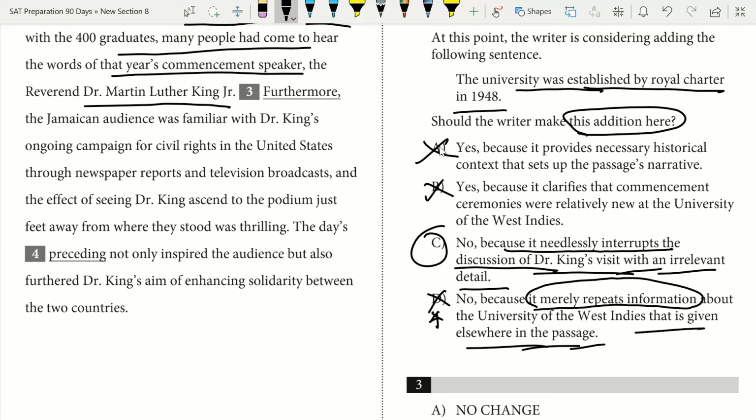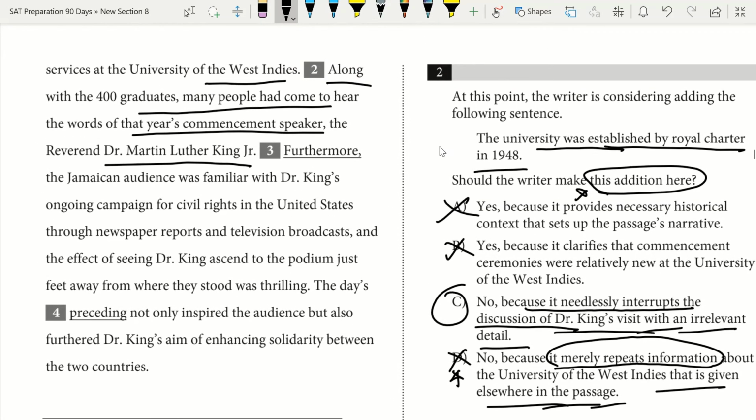So I'll give you more examples of things you should add if I see them on other questions, but really those are the two that come to the top of my head. So anytime that we can support a claim with evidence or explanation, or anytime that we can define a key term or provide examples of a key term to help illustrate it. Those are really the two things that come to the top of my mind as far as when we should make additions.